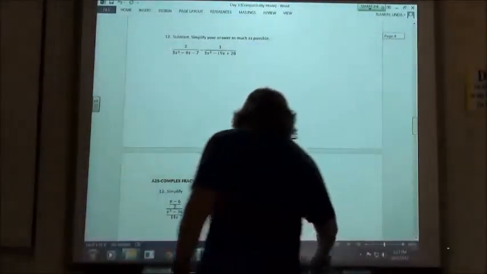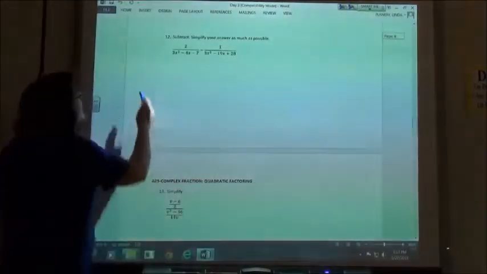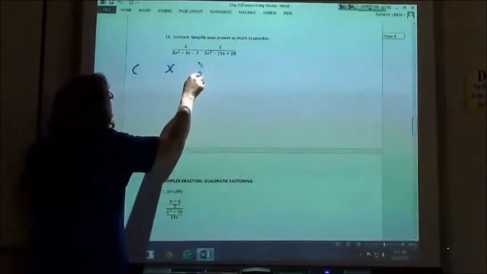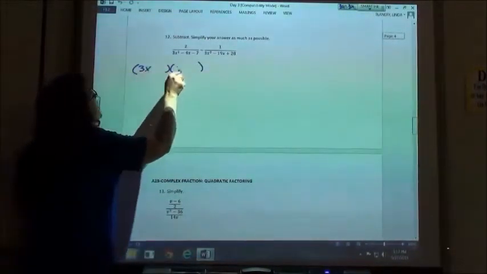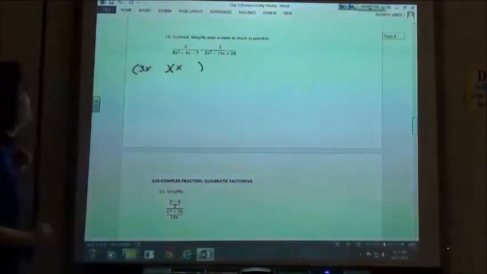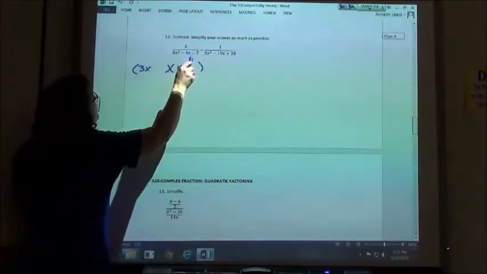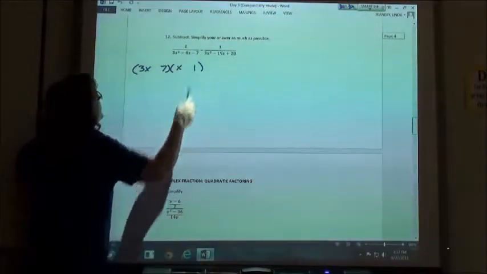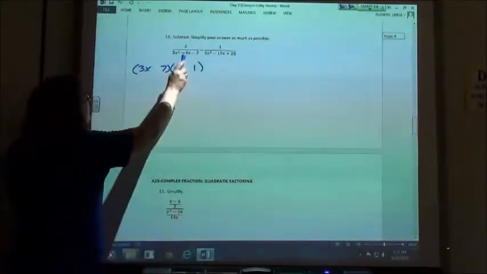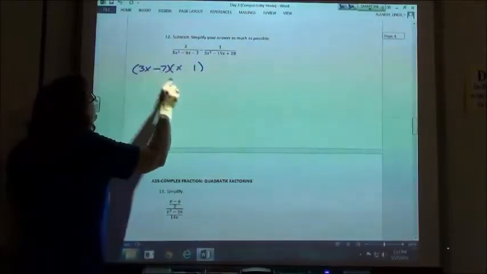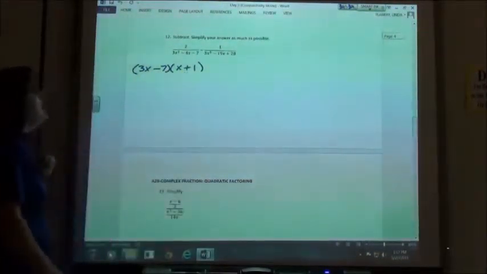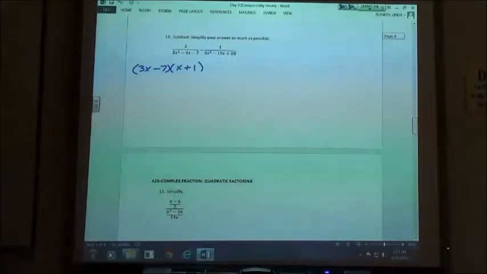Number 12, again, we have to factor our denominators out so we can find out what our common denominator is. So factoring here, 3x and x. Since the end is negative, we've got 1 plus and 1 minus. I want to have a 7 and a 1, so I'm going to put those in first so I get my signs the right way this time. I want a minus 4, so I'd have to have a minus 7 and a plus 3. And that should give me the 3x squared minus 4x minus 7.